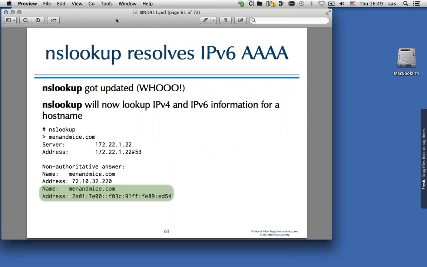This came as a little surprise to me. nslookup got updated. The old tool that has been around for ages, and it hasn't seen any update for the last, I think, at least 20 years, as far as I can remember. What has been changed here is that nslookup will now look up both IPv4 and IPv6 information if you type in a host name. So yes, nslookup has learned how to deal with IPv6. A small step for this tool. Doesn't mean that you should abandon dig and use nslookup again. Please don't. Forget about nslookup and use dig all the time if you can.